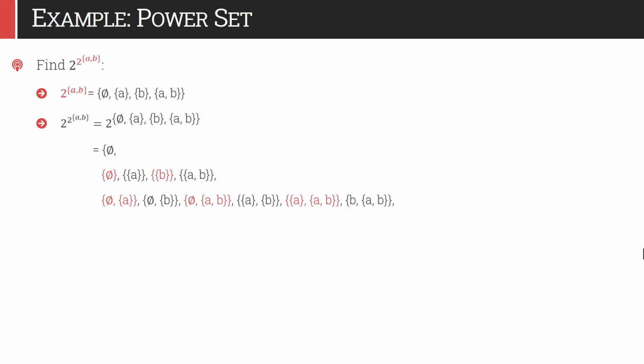Next we will add subsets of size 3. So that will be phi A B. That will be one subset. Phi A AB would be the next subset. Then phi B AB would be the next subset, and A B AB would be the next subset. Now we will add subset of size 4, that is the set itself, because the set contains 4 elements. So we will be adding the entire set as one of the elements of the power set. So as we can see, there are a total of 16 elements in this power set.